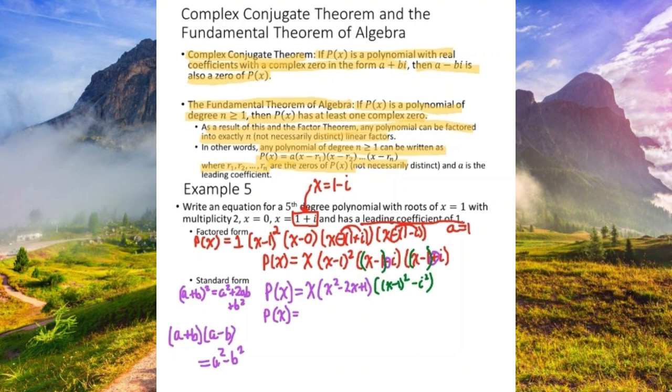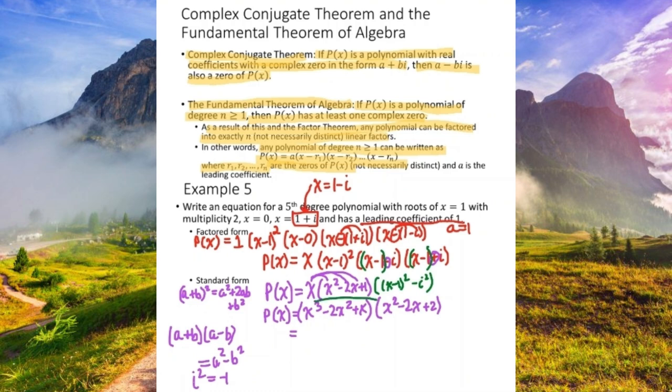Next, we're going to distribute in the x, and in the x minus 1 squared, which we've already expanded out before, which is x squared minus 2x plus 1. And recall that i squared equals negative 1. So minus i squared becomes plus 1, and 1 plus 1 combined to give us plus 2. Now we have to FOIL. Now when we FOIL, we're going to be very careful. We're going to try to organize our product so that way collecting like terms is easier.